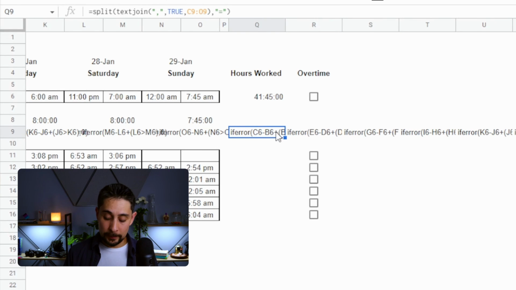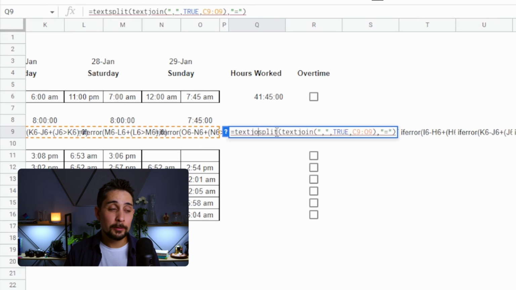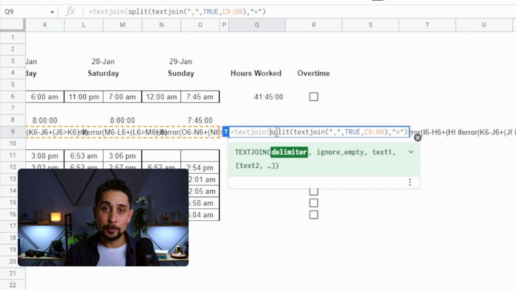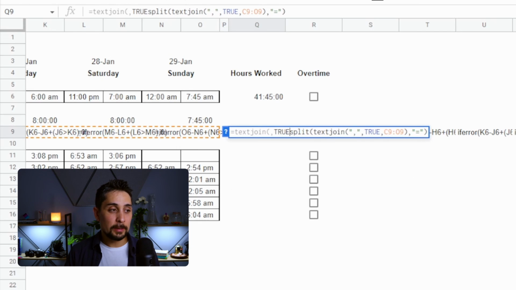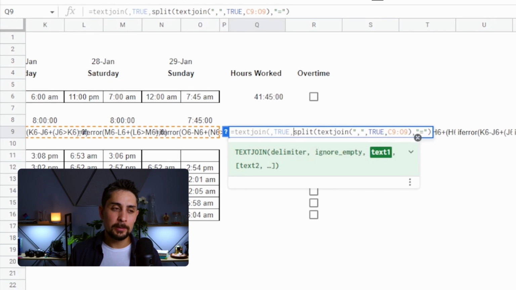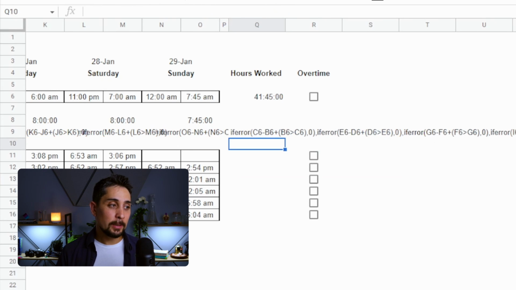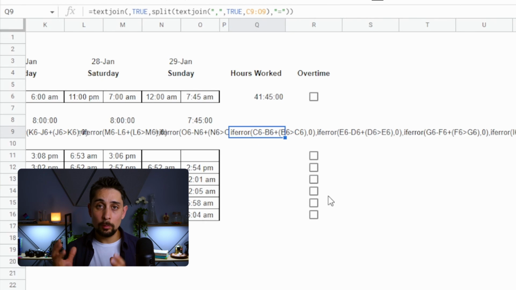Now the next part might seem a little counterintuitive because we're again going to use TEXTJOIN. Our delimiter, we're not going to have one. We're going to leave it blank this time because we put in that comma earlier. Ignore empty, I'm going to say true. We don't want the empties. In this case, there won't be any empties. And then the text will be exactly what we've already come up with. So press enter. And now all of the IFERRORs are in one cell with commas in between, but without any equal symbols.